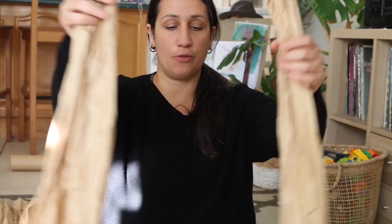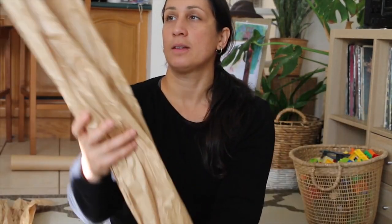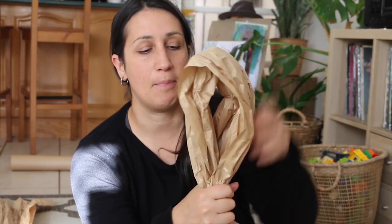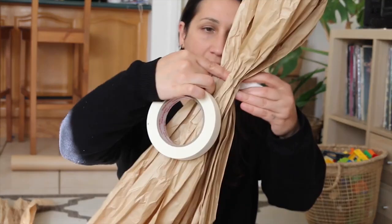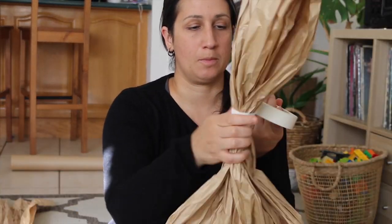So what you need to do is grab one of your pieces of paper and fold it in half. So make sure that the bottom of the paper is even. I'm gonna come back here and make what looks like the puppet's head and mark out where you would like your neck joint to be. So once you have your neck joint, you get some masking tape and tape it around the joint. And you've got your neck joint.